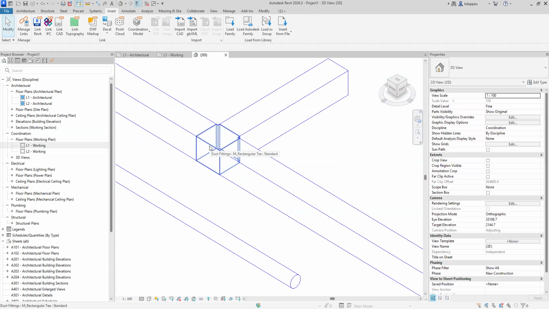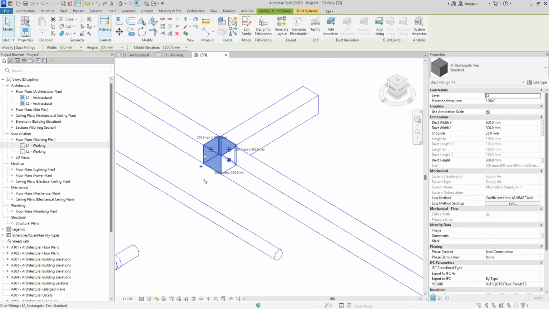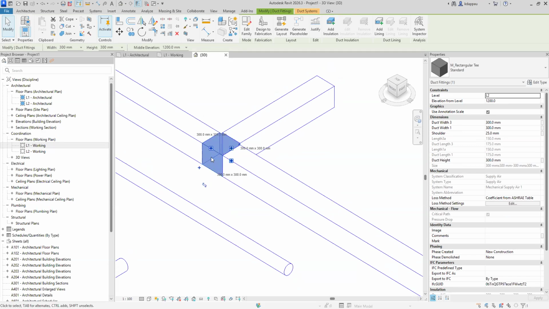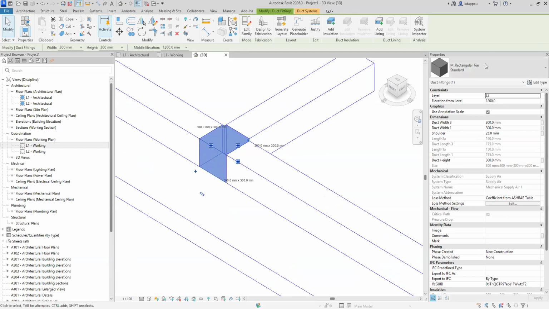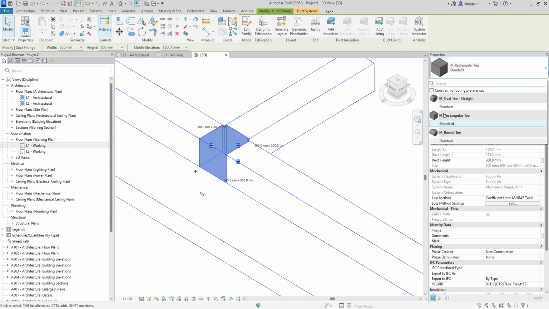M rectangular T standard. Which means that there can be another fitting, which is T for duct, but it will necessarily not be a standard one. If I go to the type selector, you can have different T's: oval T, rectangular T, and then round T.